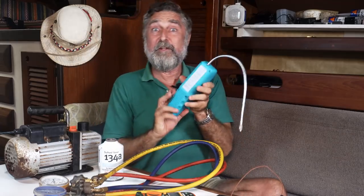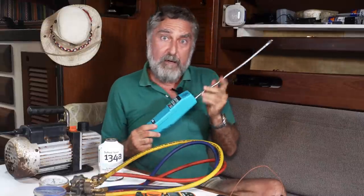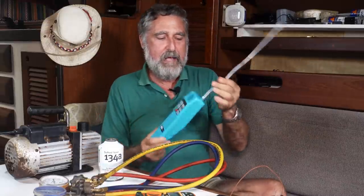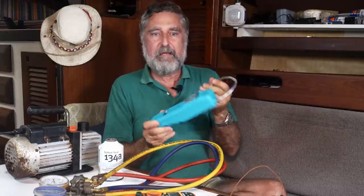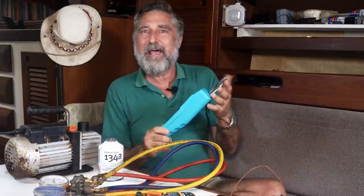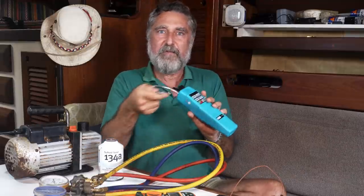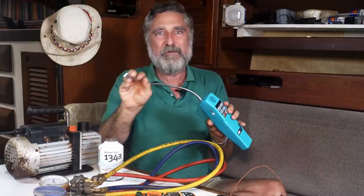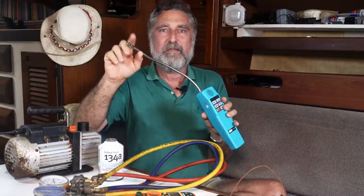Finally, hopefully you don't need anything like this, but if you weren't particularly careful during your installation and you have a leak in one of your flare fittings, this is a great tool. It's definitely in the should or could have, not in the must have section, but it's a sniffer that can smell the refrigerant, and you can put this little probe around. It's kind of like we're using a metal detector. It makes noises. And if you do have a leak, this will tell you where the leak is.